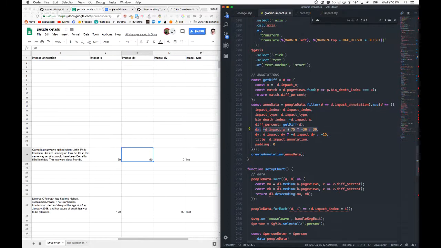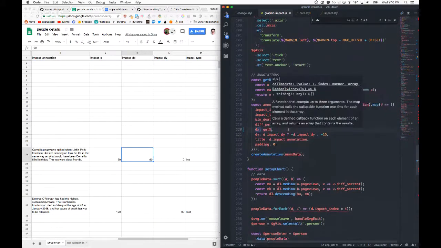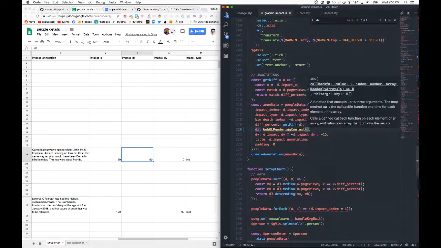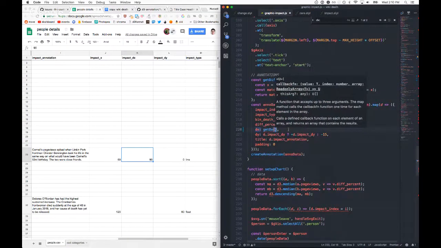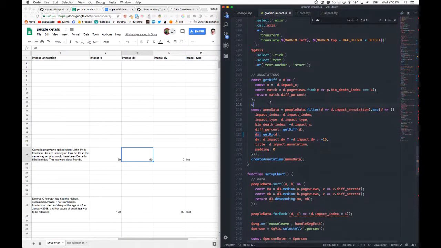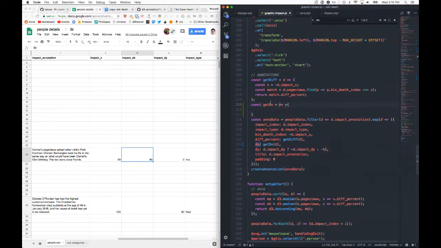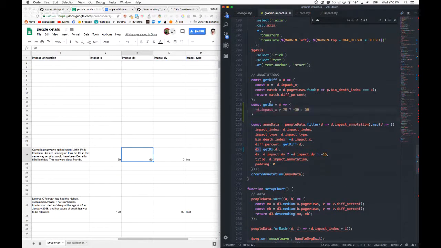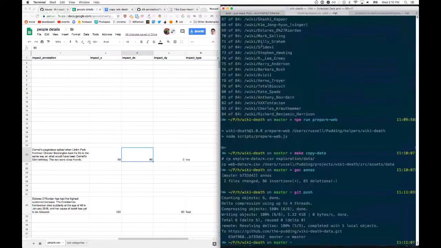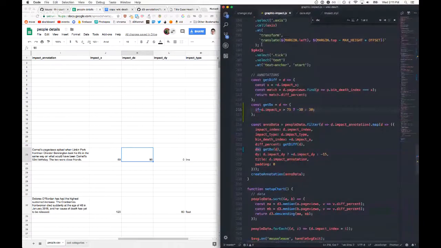This is a little function. So it's going to say if it's less than 75.